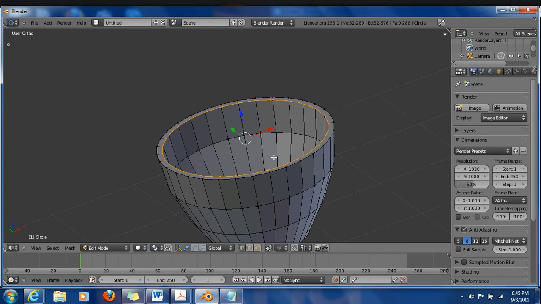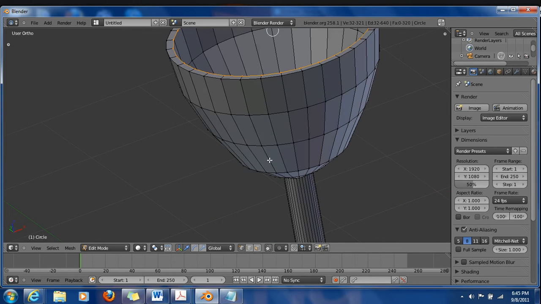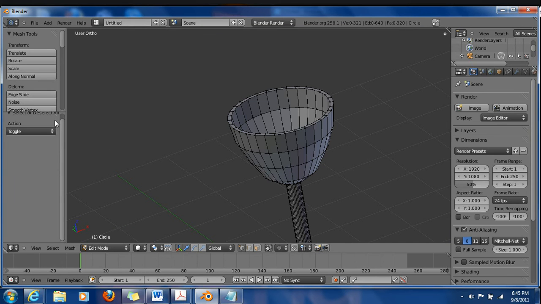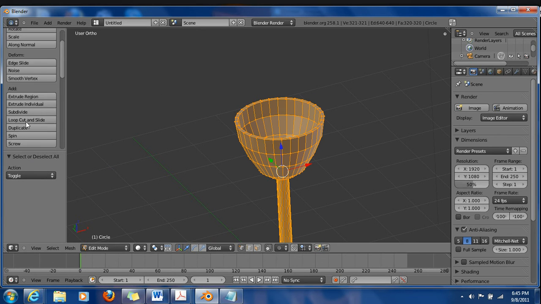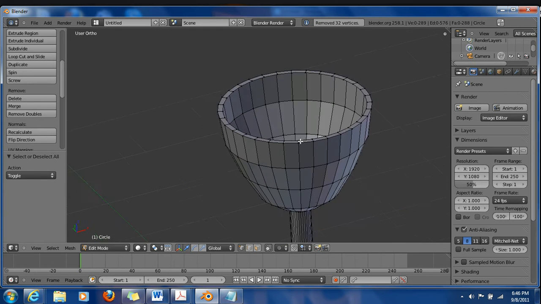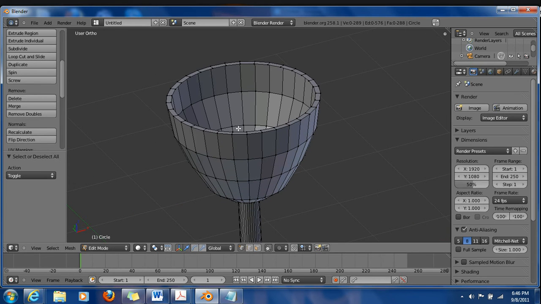Another trick is, say you hit E and then you right click but you didn't know it. So now actually right here there's 2 vertices. Let's hit T to bring this toolbar up, and then when you select everything, there's a button called Remove Doubles, and it removes all the extra vertices. It's really nice. I always do it right at the end of my projects just in case, but let's continue.